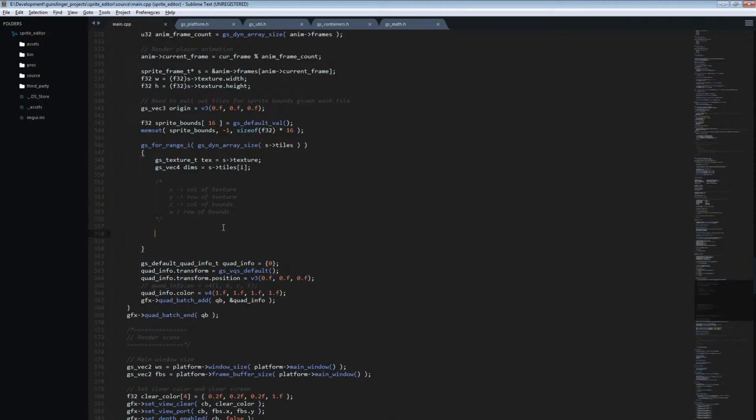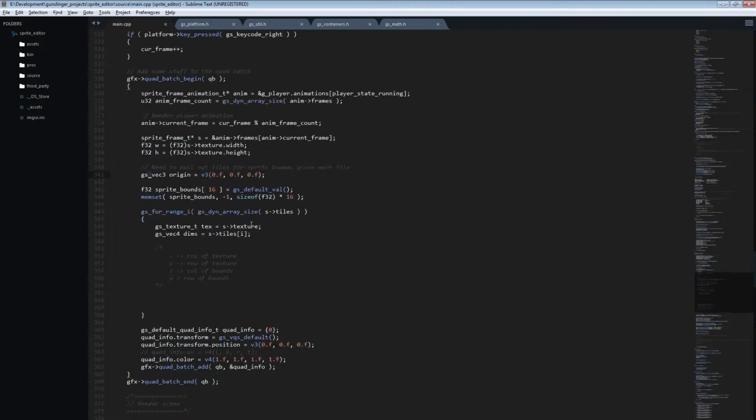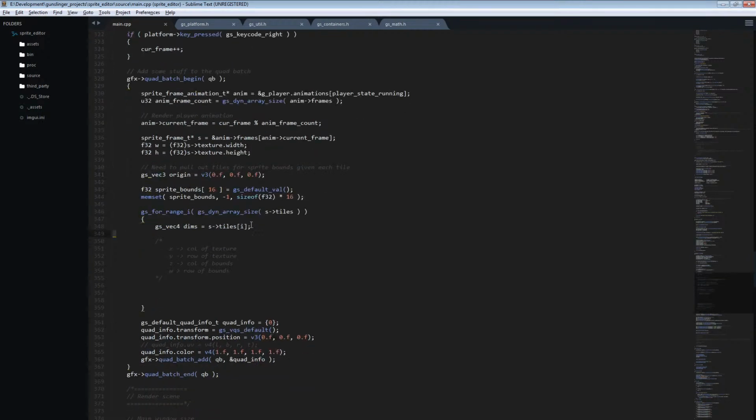So we have the texture. We want to pull. So we have our width and the height of the texture for that particular frame. We're iterating through the tiles. I don't need to do this.